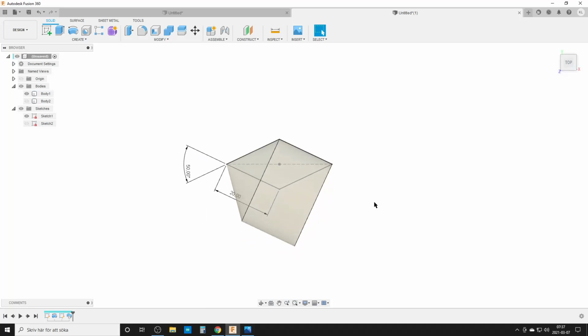Let's look from the top. And if we look here, we know the length of this line here. And as we have revolved this over, we also know the length of this line here, the edge that we think of as the intersected edge of this cone here.